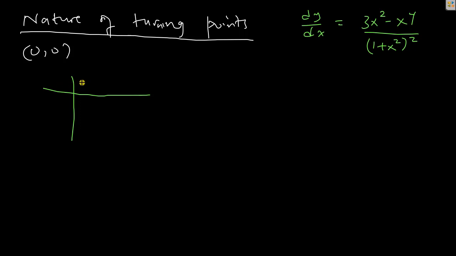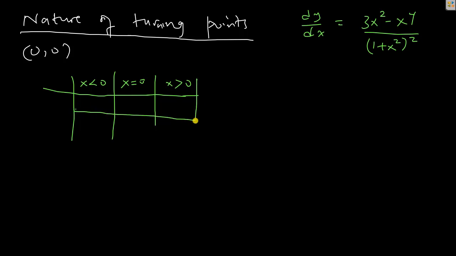So I have here x less than 0. I want to know what happens on the left side of this. I know at x equals 0, that's a flat point, it's a stationary point. But I want to know what happens on the right side of that point. So I'm going to substitute any value of x that is less than 0. Here I want to find the sign of dy/dx. Let's get any value less than 0, say negative 1, and we put it here.